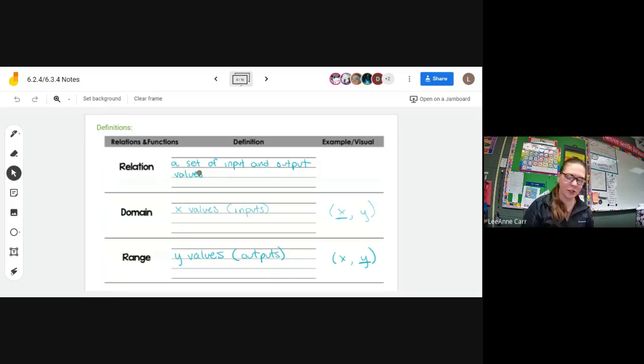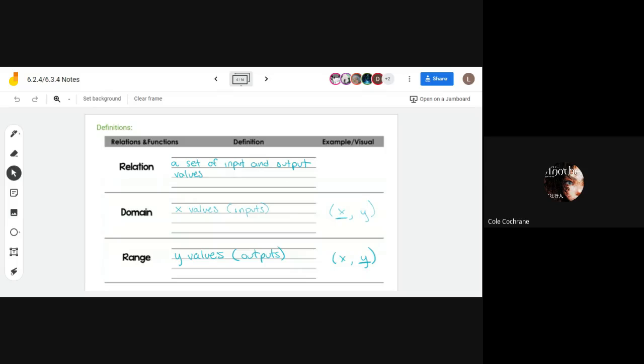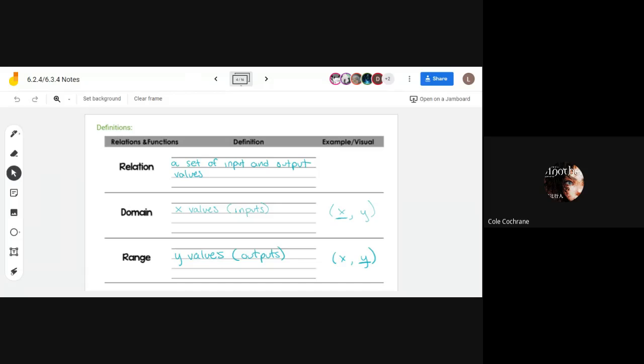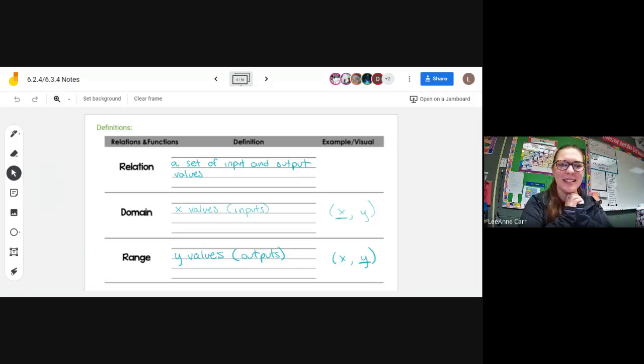Now remember, for a function, we had to meet certain criteria, but a relation is basically any numbers that are inputs and outputs. All right, now I'm going to give you guys about 10 more seconds just in case you're writing this along with me. If I'm going too fast, you got to raise your hand. Oh, yeah, cool. What's up? So a single dot on a graph would be a relation, just like 2, 1? Technically, yeah. Okay, cool. I know we don't like to think it's that simplistic, but yeah, any inputs and outputs, definitely.